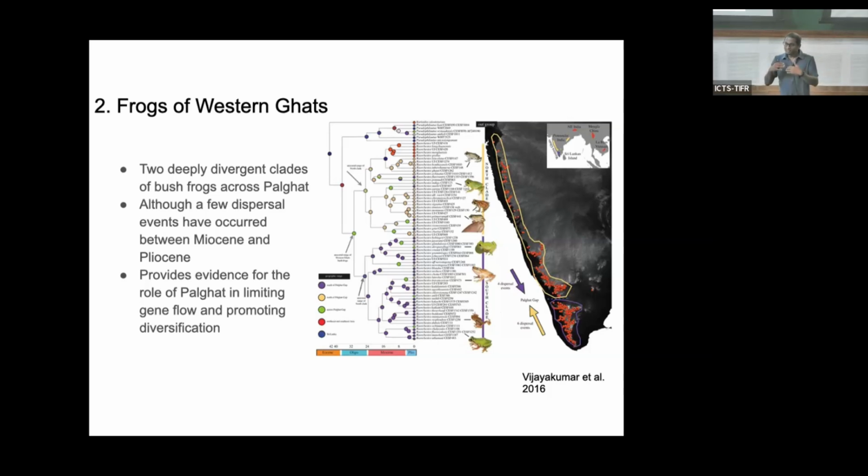So mid elevations in the Western Ghats are known to have higher diversity. So if you go lower down, you'll find a lot of generalist birds found everywhere. You go high up, you find specialist birds found nowhere else. But you go in between, you'll get both. So you may find more species. Yeah, so these are just general principles.